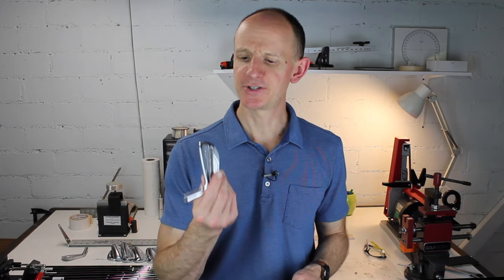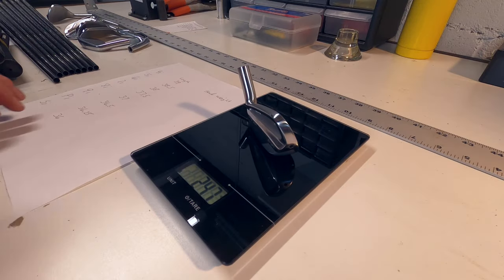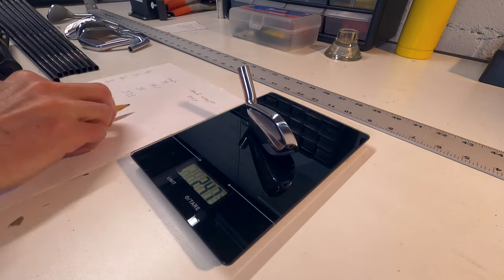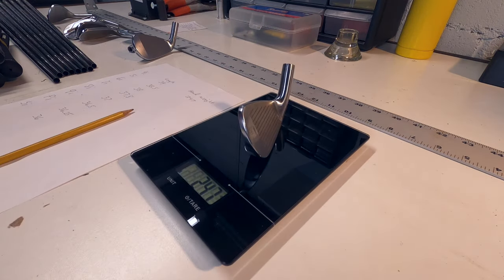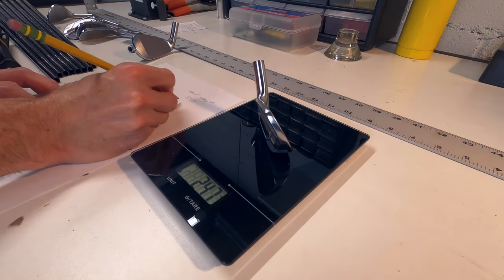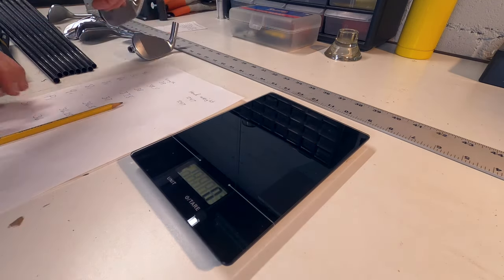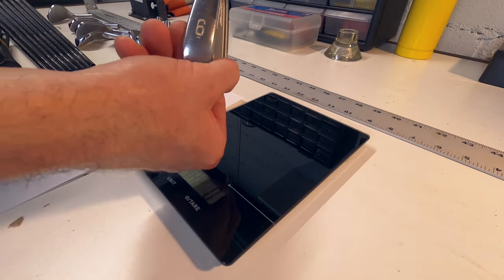So next step, we're going to go ahead and measure all the head weights on all these irons, just make sure they seem to be basically where they need to be and give us some idea of what kind of tip weighting we are going to have to do as we assemble them. Also, I'm going to go ahead and weigh out all the grips, just make sure they're basically pretty consistent within a gram or so. Again, just trying to get the weights balanced and where I want them to be.